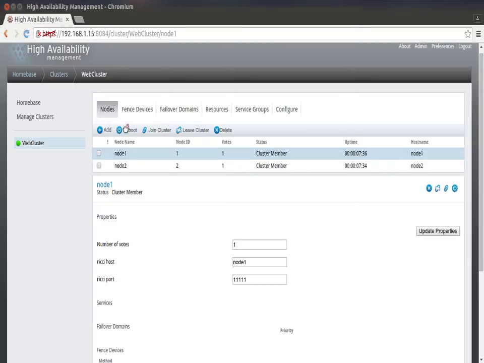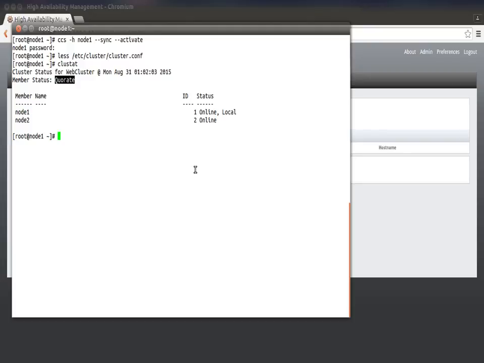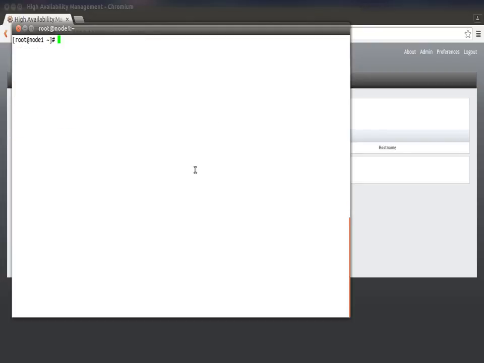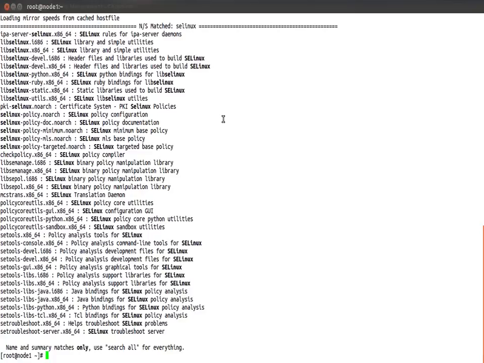Okay, so the next section is fence. Before going into this section, we need to install few more packages. That is yum search selinux, because SELinux is enabled on these machines.